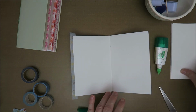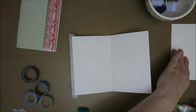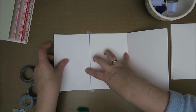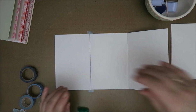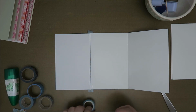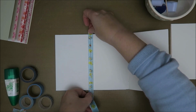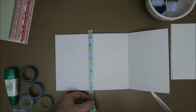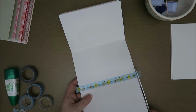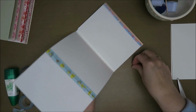So, don't put too much glue on there. So, I can put a bit of glue on here. And a little bit on here. And do that again. So I'm just gonna put it over here. A little bit, maybe a millimeter of room in between so it can fold. And a little bit of glue. It's very difficult, some more washi tape. And you can just try to line it up with a little bit that you have left that sticks out from the other one. So then you know it's almost the same. You're not going crooked or anything. And cut this off again. Well, you get the drift by now. So the rest I'm gonna do off camera, guys, because painting took a long time.